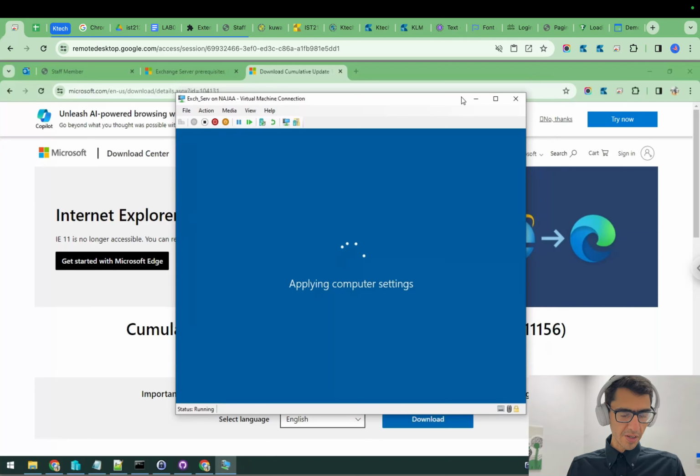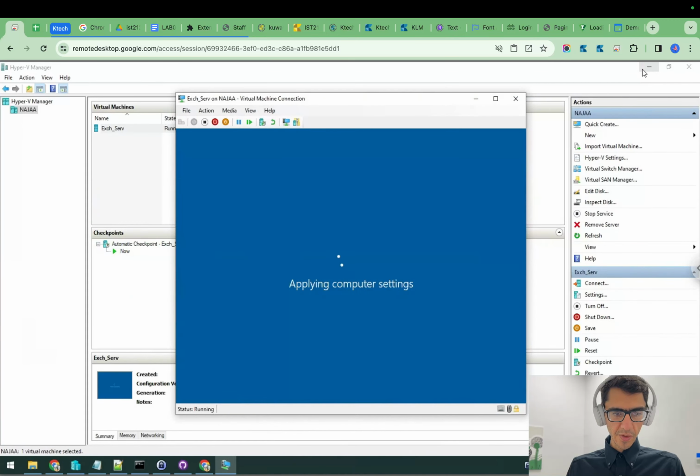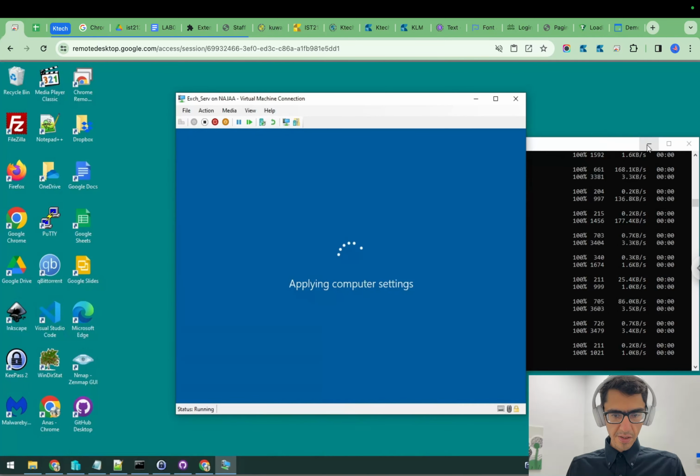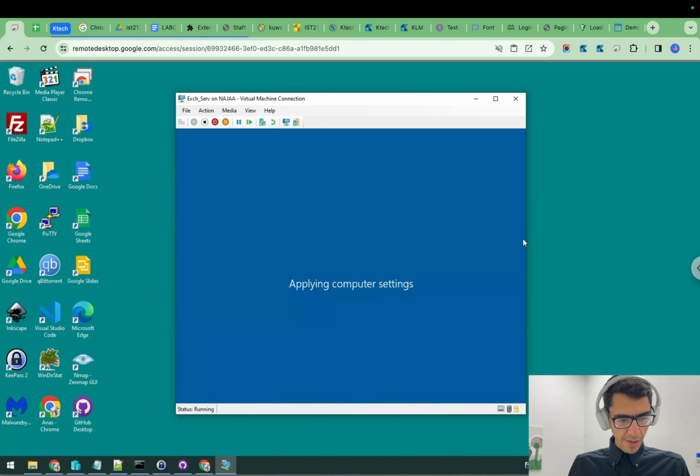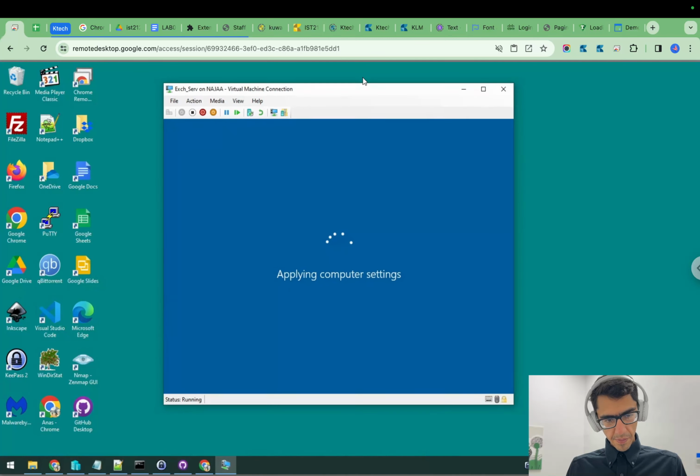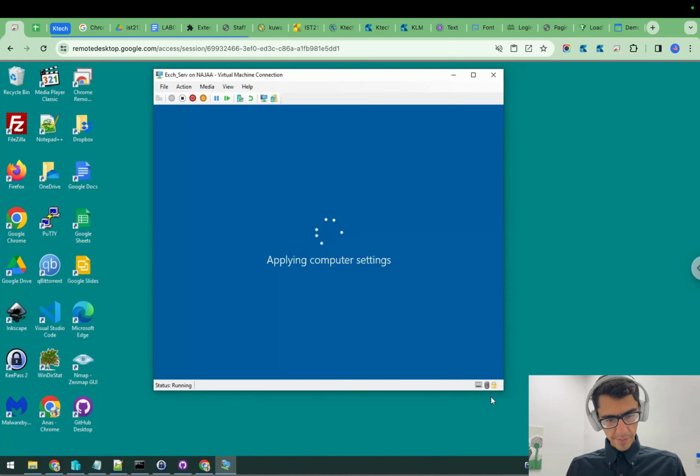Okay, so I believe I can stop the recording here. Wait a little bit, or let me just do the login step actually. We don't need this anymore, and Hyper-V is not needed anymore. We can minimize everything. Let's give it a second. Again, this is completely normal. And during Exchange setup, also expect a lot of loading. Exchange setup takes significant time actually.